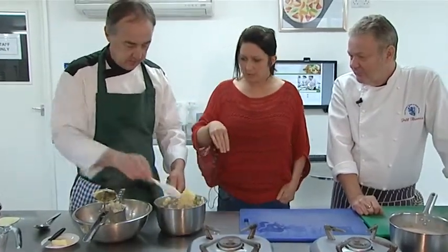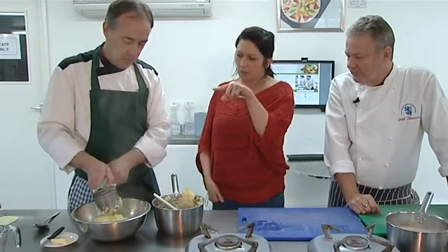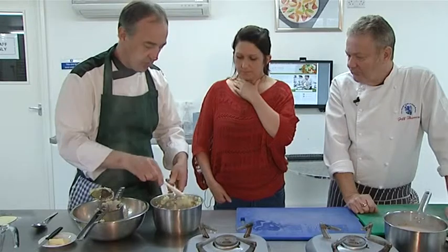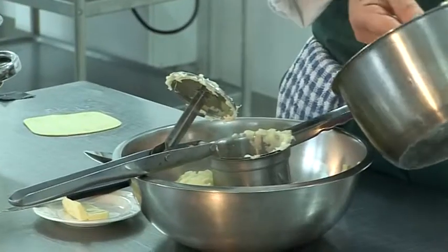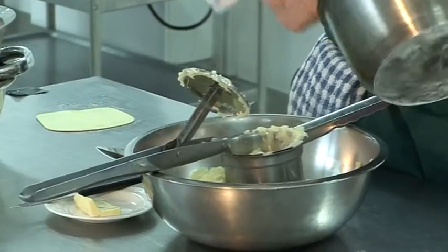Have you put the milk in? You haven't put the milk in yet? No, I'll put that in. So that's just the butter you do first, right? Yeah. And why can't you do that with the milk in it? Needed the butter to melt, so it melted when it was hot. Right. It's starting to cool down now, so the butter's melted through the potato. I get you. And the milk will just stir through. Yeah.